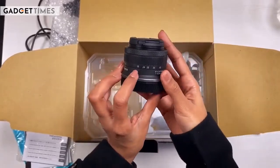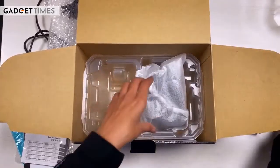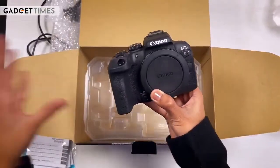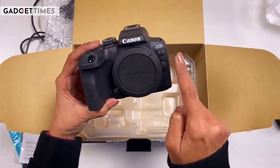So this one is 18x45 lens. यहाँ पे आपको मिलता है focus ring. इसको रखते हैं side में. अब देखते हैं camera body. So this is the latest Canon EOS R10.